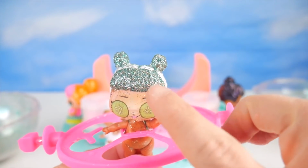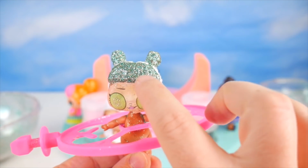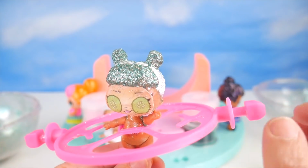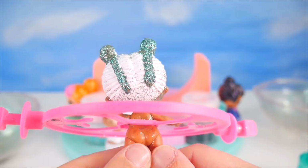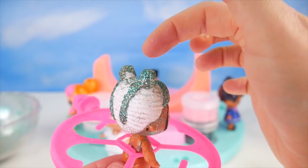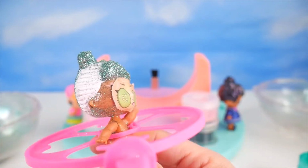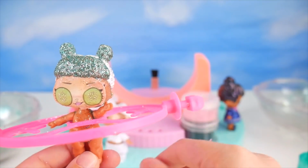Okay, I'm really glad that I did the two colors. I mean, one color would have been fun, but you can see teal and gold in there, and it just makes it a little bit different. Here's where it's back on her braids. And then, okay, I kind of missed this spot of glue in there, but the buns look pretty good too. So you really want to let this dry.